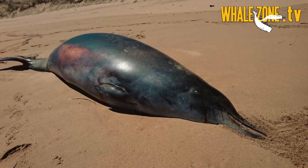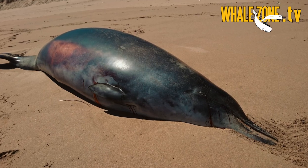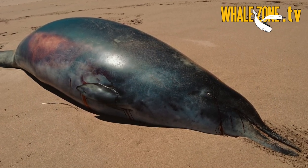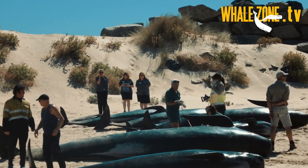Stranding in general means that a marine mammal died due to the beaching, or died before and was floated to the beach. Stranding can be divided into two types: a single stranding when only one animal strands, or a mass stranding when a whole pod of animals strands. When cetaceans are stranded alive, they can die due to injuries, dehydration, collapsing under their own weight, or drowning if their blowhole is covered by the high tide.